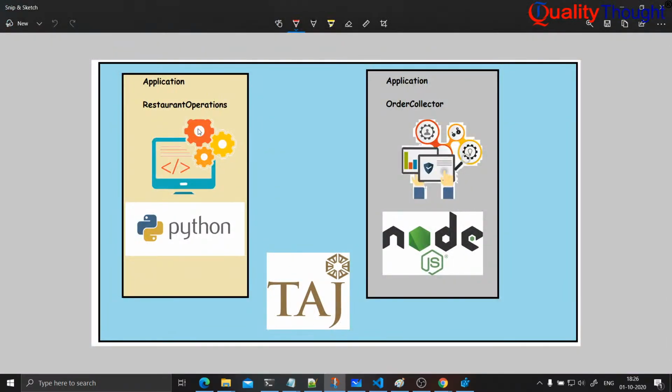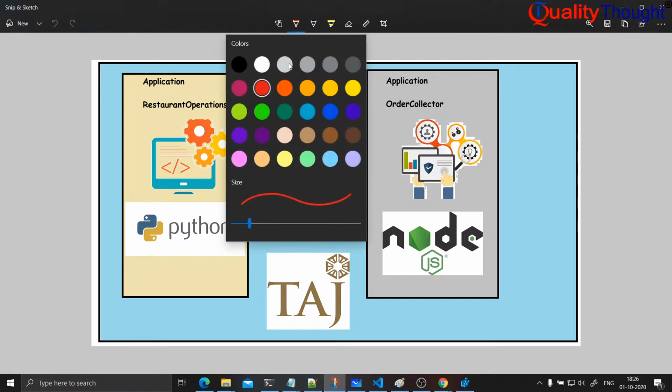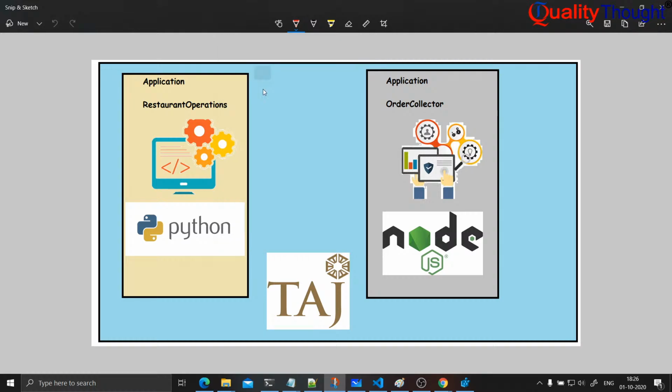A few years ago, there was a format that was very widely used, and let me go with red. There was a format used earlier to interact with applications from here to here.